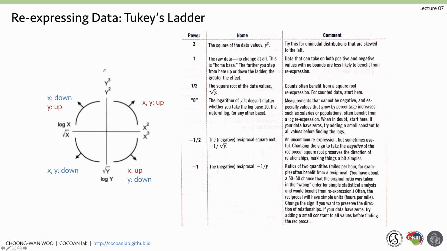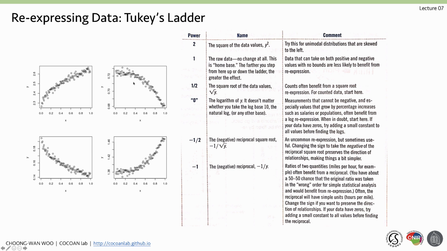Given that we are building a linear model, what happens if the data don't show a linear relationship? In that case, we can re-express the data in many different ways to make the data more linear. So this shows the shapes. If your data has this shape, or this shape, this shape, this shape, like this, to see this, you have to visualize your data first using a scatter plot, right?